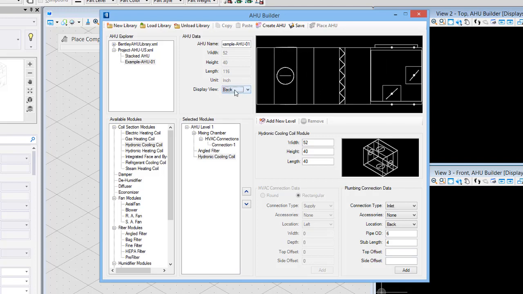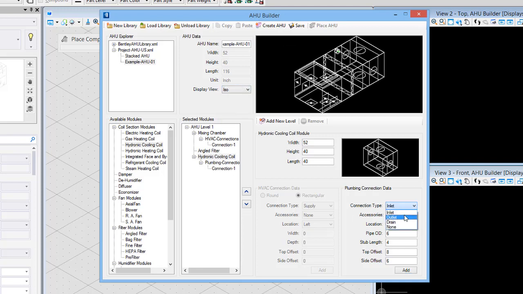So I'm looking at it from the back orientation here. The top offset will be from this edge and the side offset will be from this edge. In my case, I'm going to go 8 inches for the top and 6 inches, working in feet and inches. Now I can say add, and you'll notice that there is that connection there. Now I said from this side, it actually is measured to the center of the pipe from this side of the module. So I'll put this back on ISO.